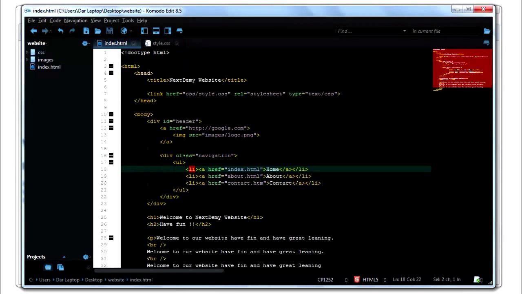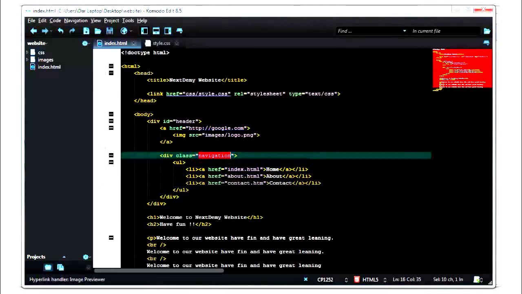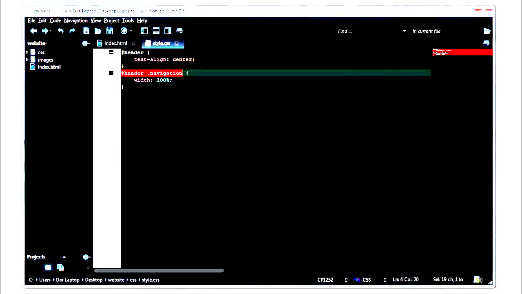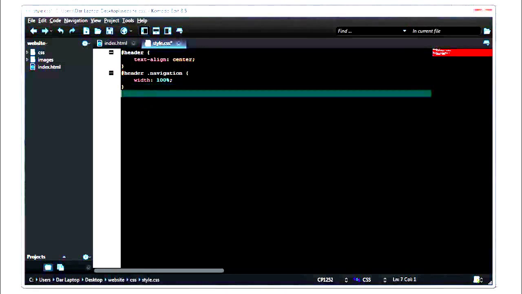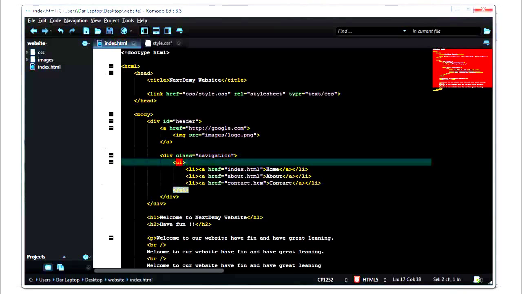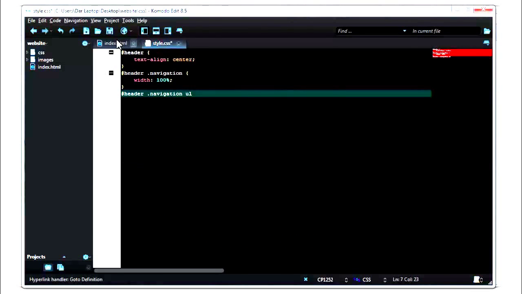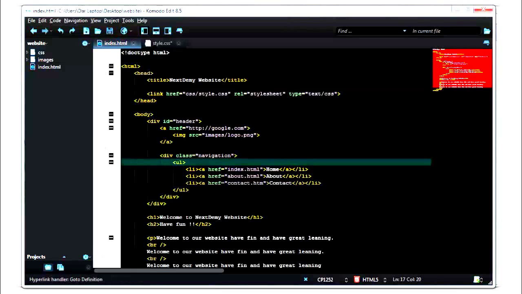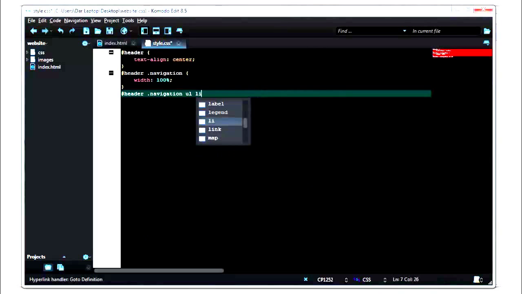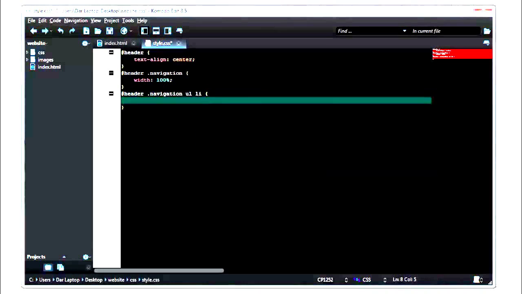So let's first select header is a parent, navigation is a child. Let's paste it here. So next we want to select UL, as UL is child of navigation, and then LI, as LI is child of UL.